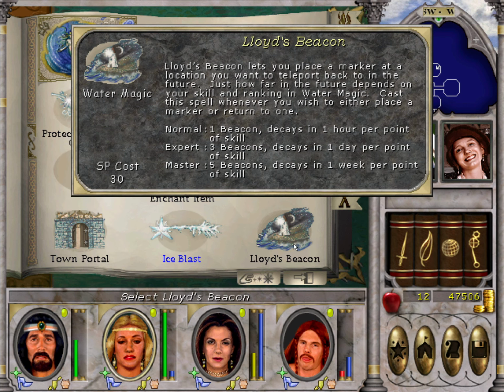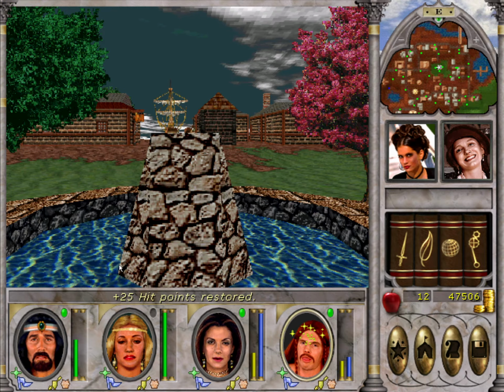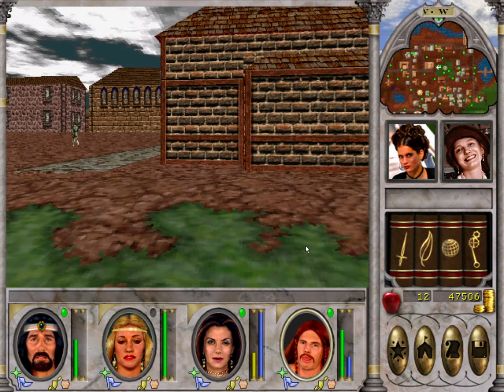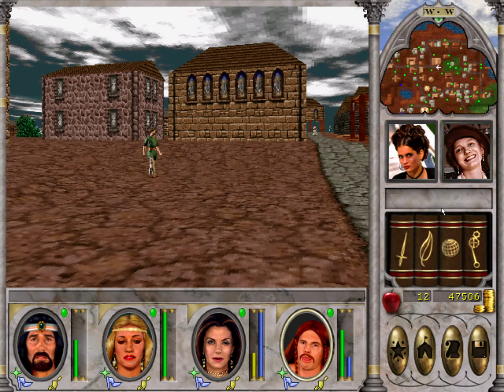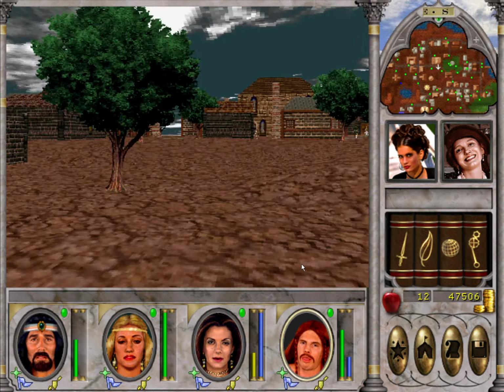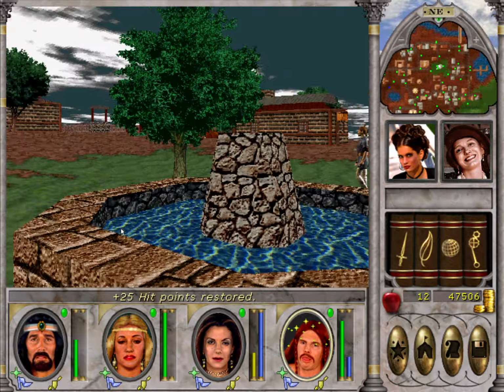We need a portal. Yeah, town portal will be enough. Oh, that's a hit point fountain. Where's the other fountain? I don't see any other fountain. Maybe it was in the other town, in the mist. Yeah, that's the hit points, right? Yep.